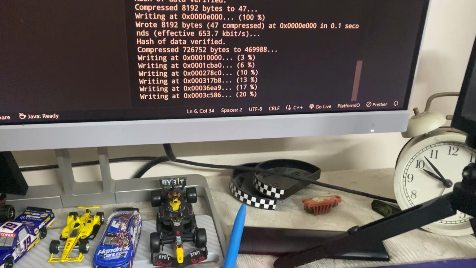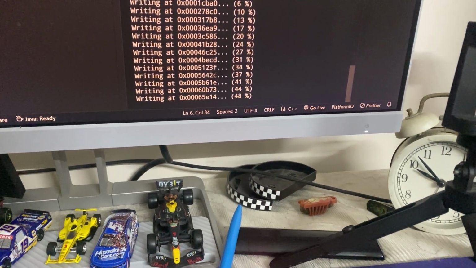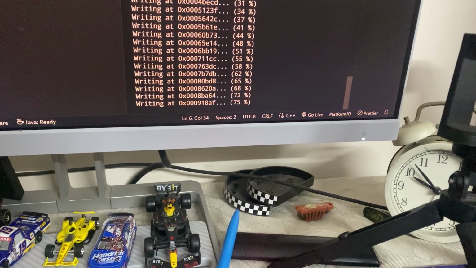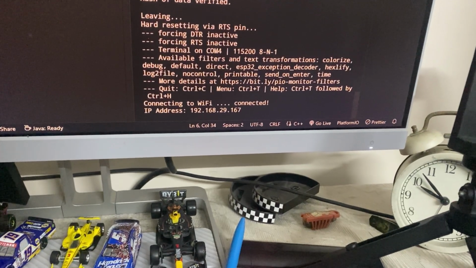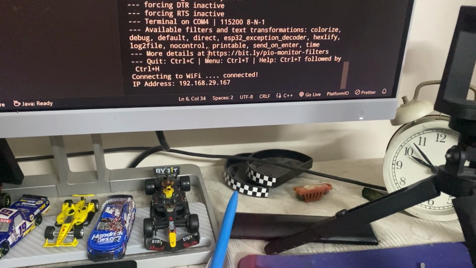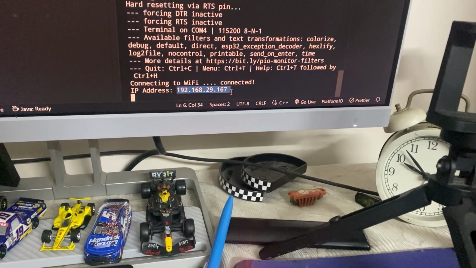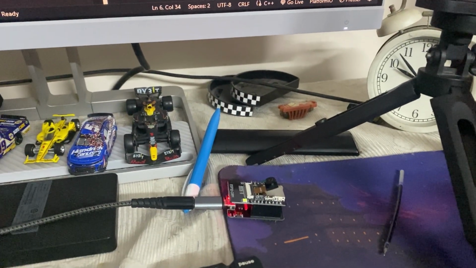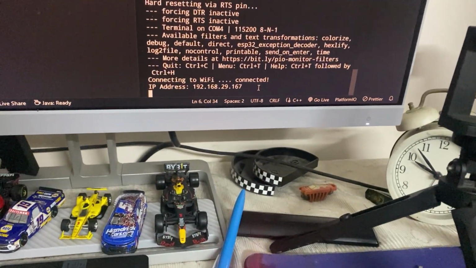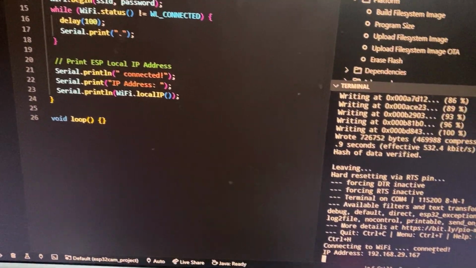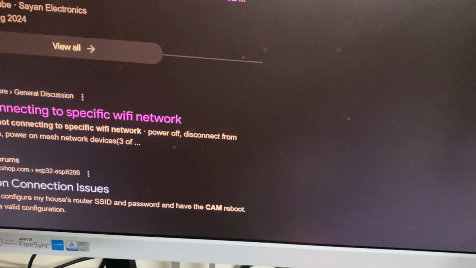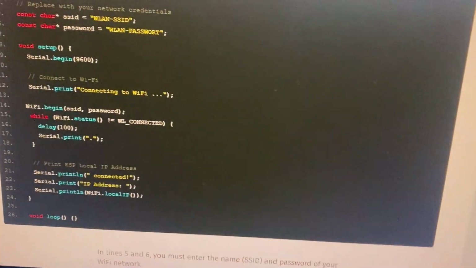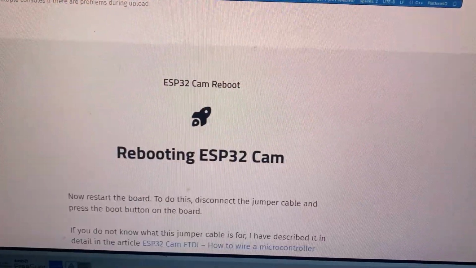So it's now flashing the code to my ESP32, and hopefully it should connect to my home Wi-Fi. We have to make sure my home Wi-Fi is 2.4 gigahertz. So yeah, it's connected to my Wi-Fi, and this is my local IP with which I can identify this device in my local network. So yeah, next I will now try to do the final web step. I think so, the third step. So now this is done.